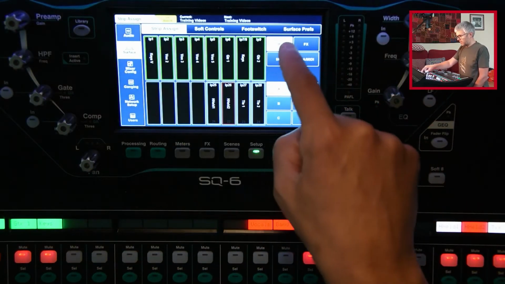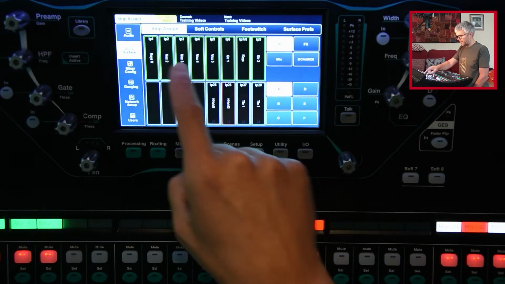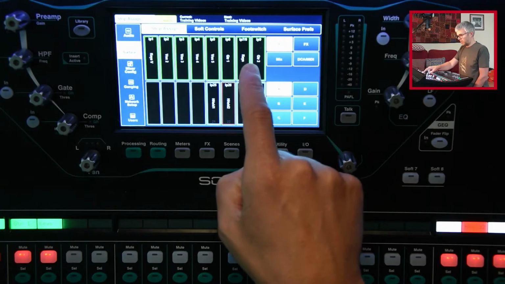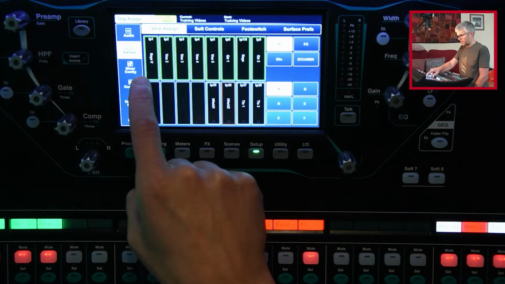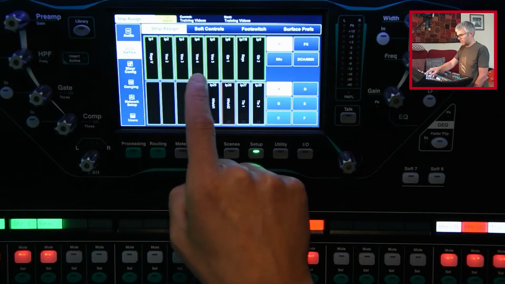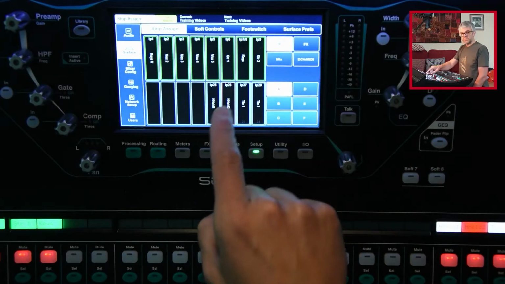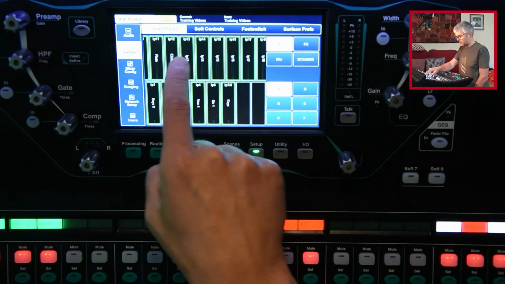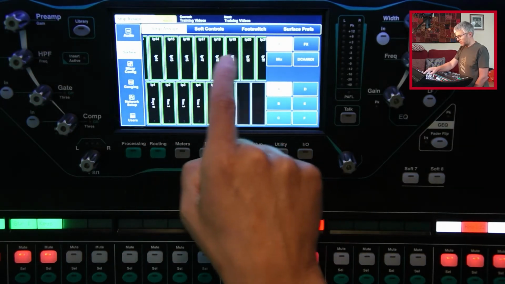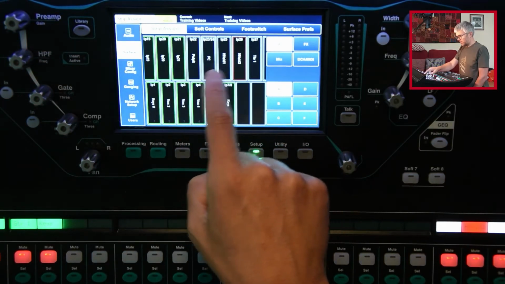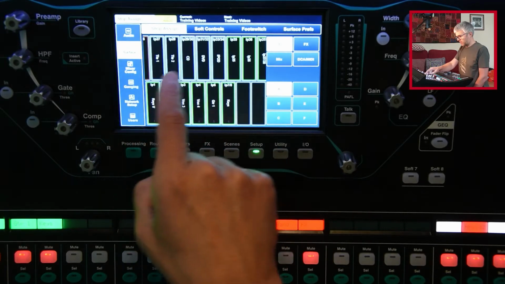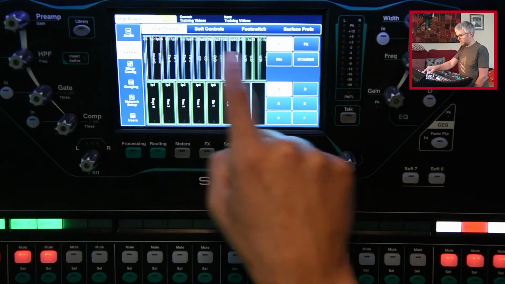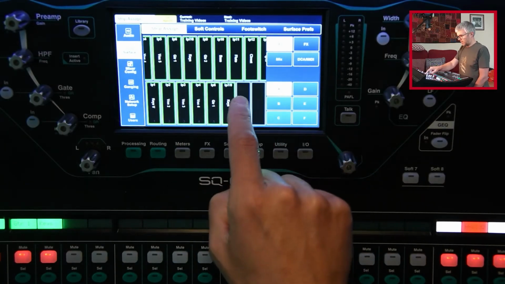Along the top, I've got IP inputs selected. This is showing me all the input channels that are available on the desk that I could use. Again, it starts off with keys, vocals 2, 3, 4, etc. Not all those are assigned, but some of them are already assigned. If I slide across, you can see all the input channels that are available. It goes up to the ones that we don't currently assign, but you can pick and choose from any of those. So that's the inputs.